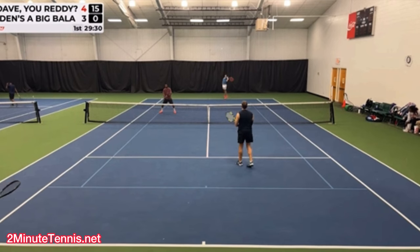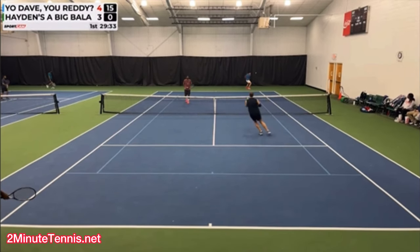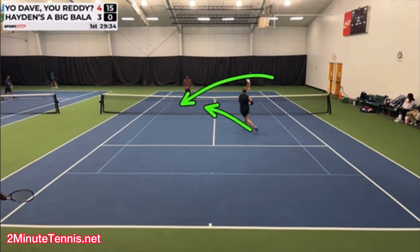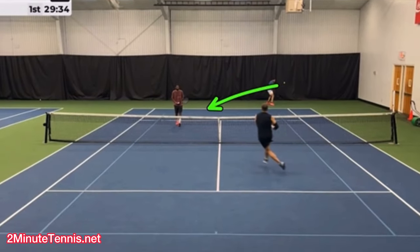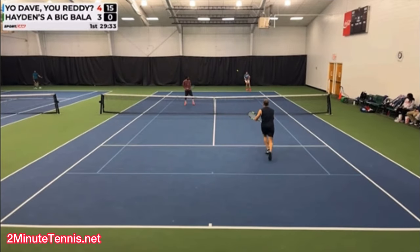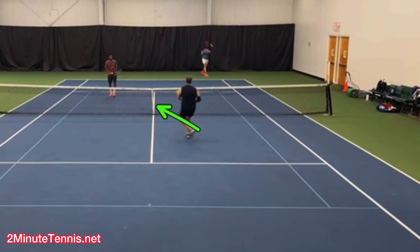Whether the server saw peripherally at the last second this guy make his move, we'll never know. But what we do know is he shoots the gap — he goes for the shot, expects the ball to come right to him. And if it did, he'd aim right at the opposing player, who'd have no time to react. But because the ball went past the net guy, he attacked the net. He sees the outside groundstroke and pinches the center to cut off the cross-court shot.